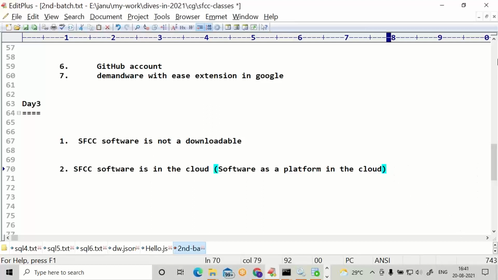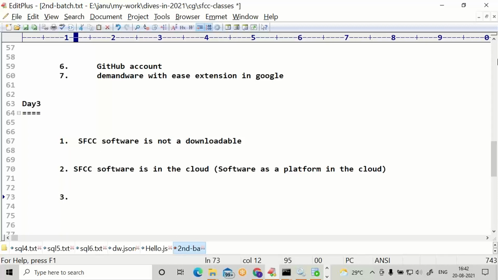We need to upload the code into the cloud and run it there. Please observe: developing a code in the local system, uploading the code into the cloud, then running it there.